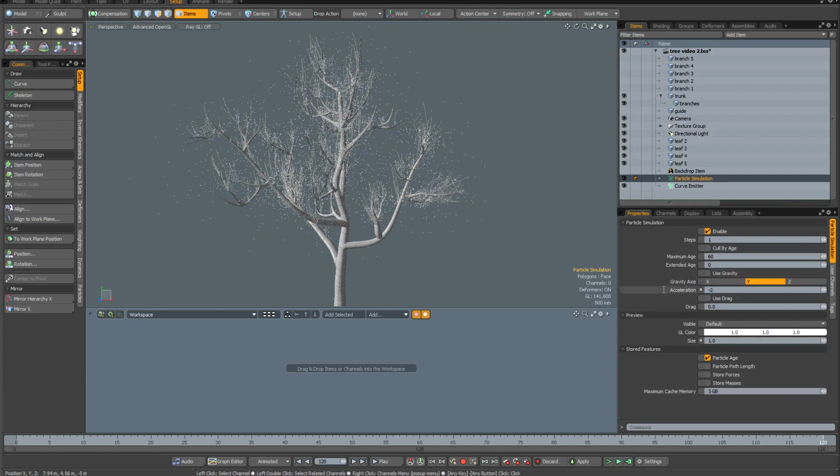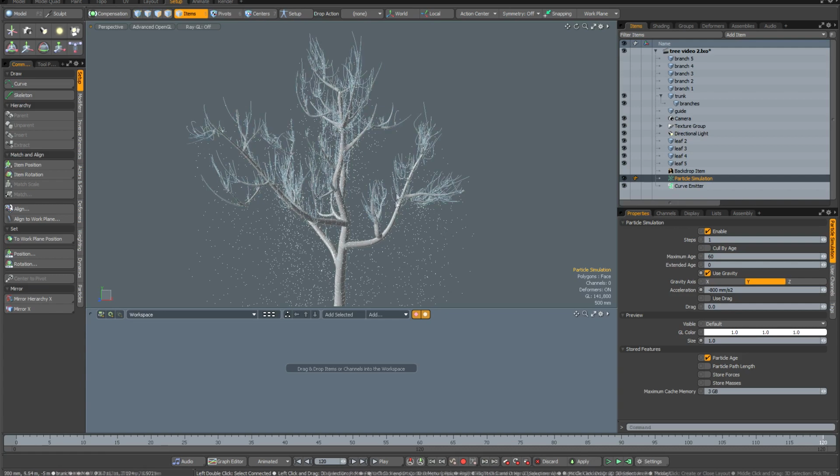Let's try -2 for my gravity. I can see I made a schoolboy error actually with my gravity, and I apologize for that, but what I actually need to do, let me tick this box that says use gravity, and all of a sudden, let's just recalculate the sim without actually changing anything. You can see the gravity now is really strong because all the particles are really falling very fast. So let's reduce the strength to maybe 20, and let's recompute that sim very quickly.